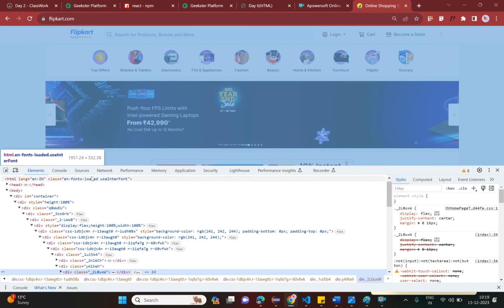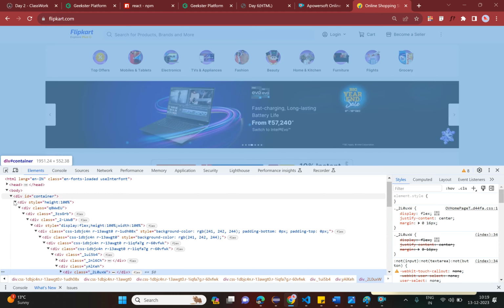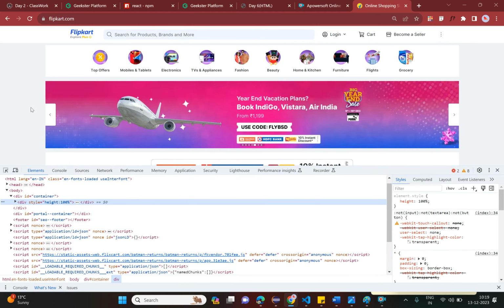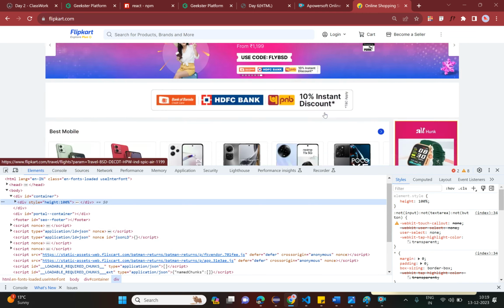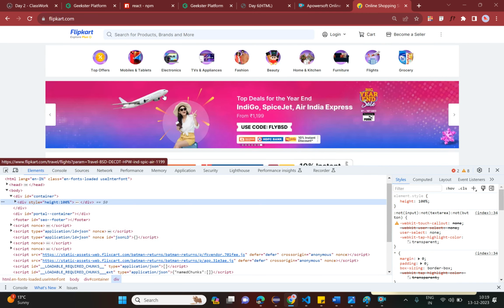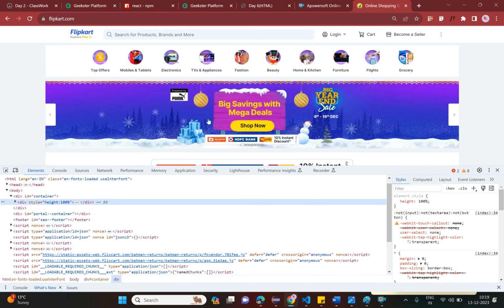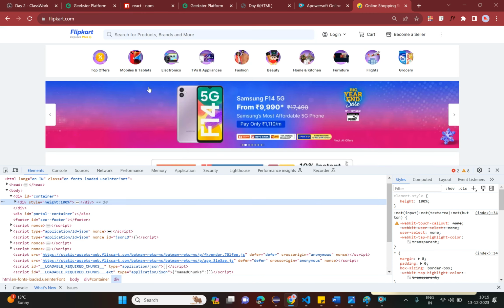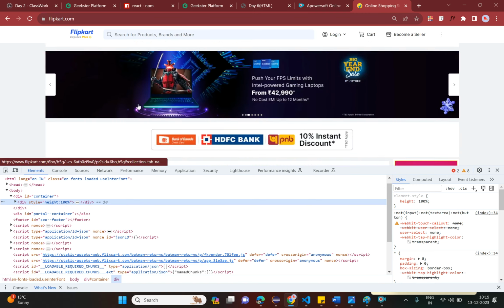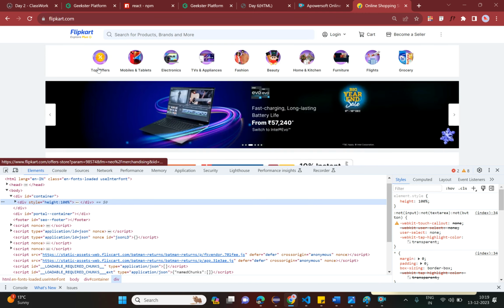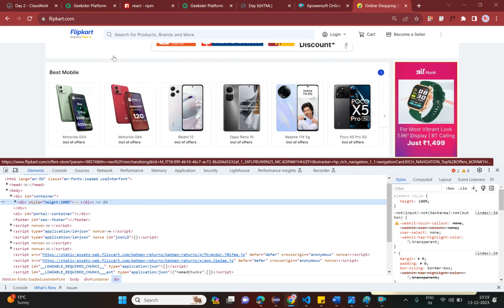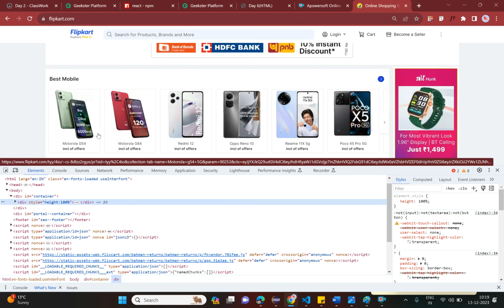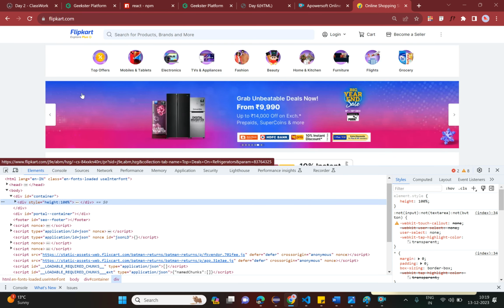Normally, HTML gives me the structure of this body, and CSS gives me the color. The dynamic things are given by our JS. For example, if we click on something and it goes to a new website, and that is fully refreshed, that is called maybe API by API, or it may be called by any other thing. So that comes under JS.